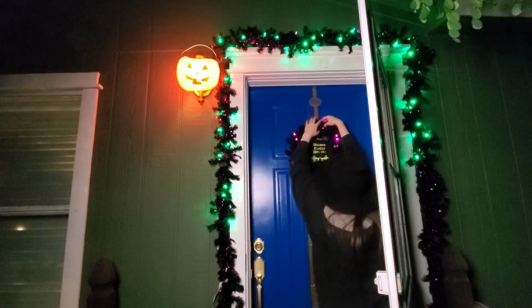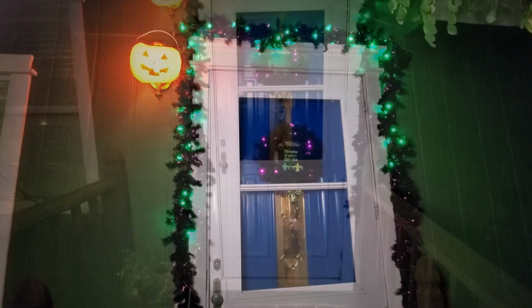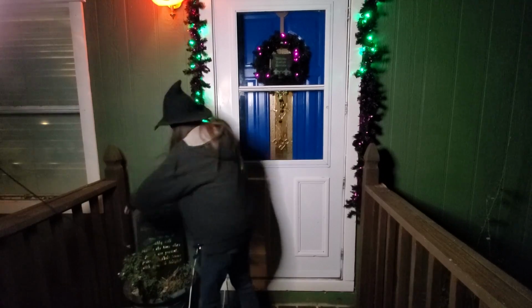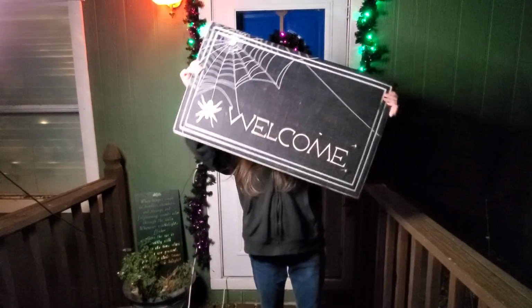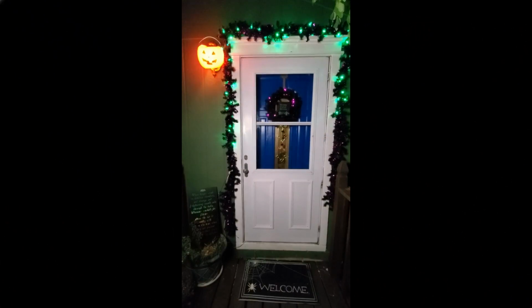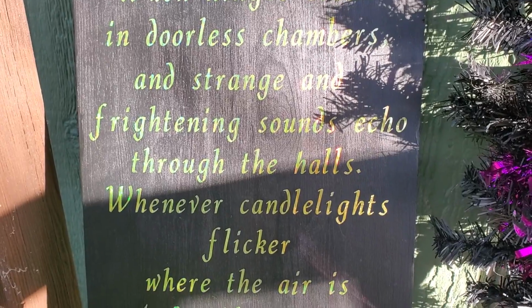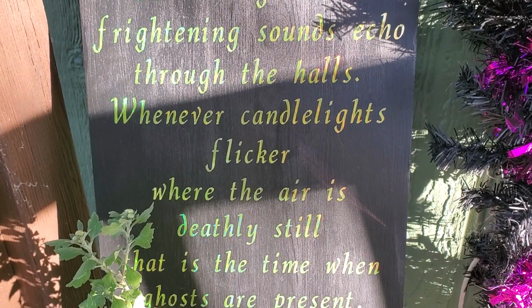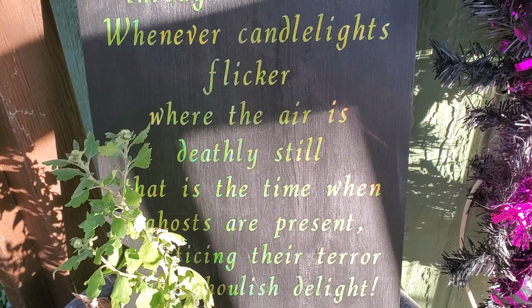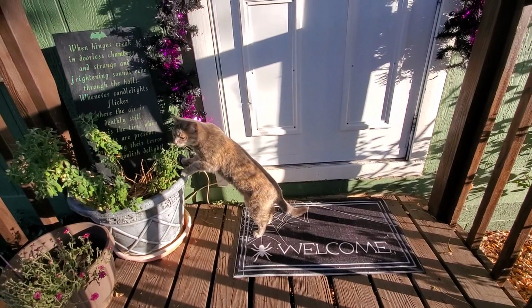Now we're just going to go ahead and put up the wreath I made as well as that Haunted Mansion sign. After that, I'm going to bring out a rug that I picked up from Home Depot, and I just feel like it kind of finishes the look on this, and let me know down below what you think. I'm also going to give you a quick view of what it looks like during the day. It would appear my sweet kitty Isis approves of our decor.